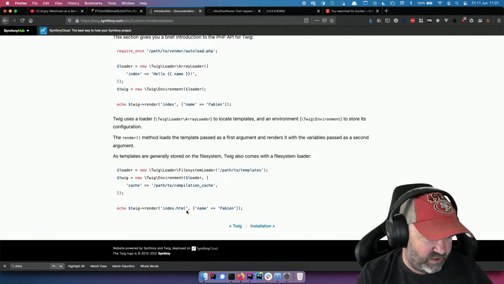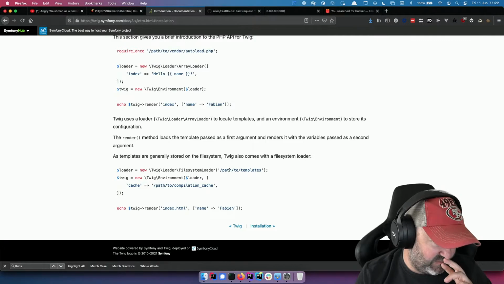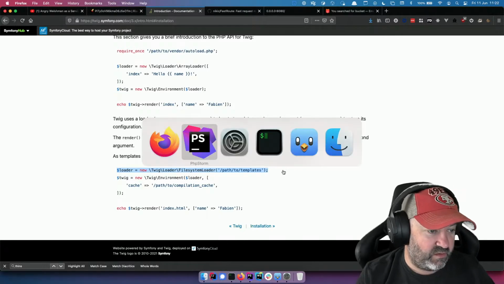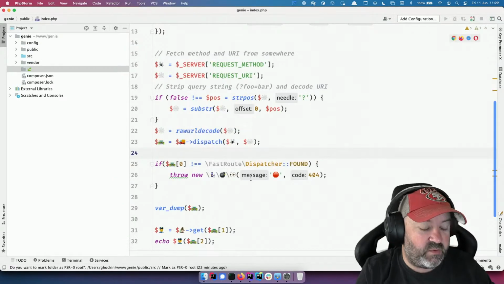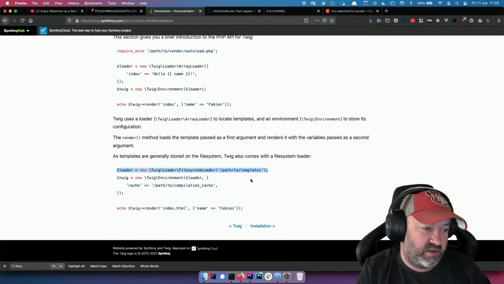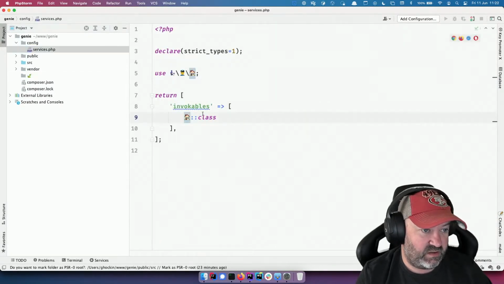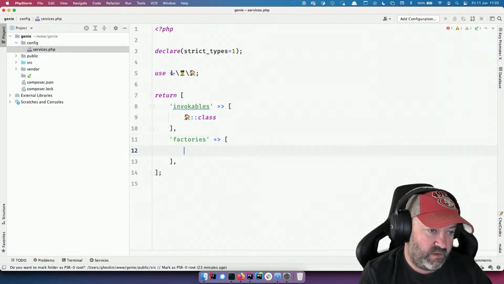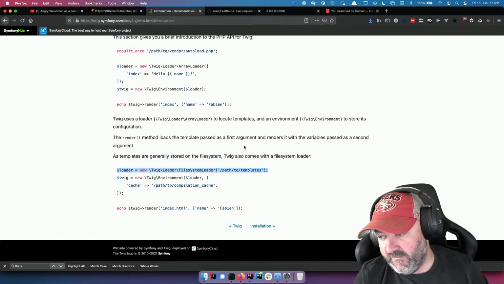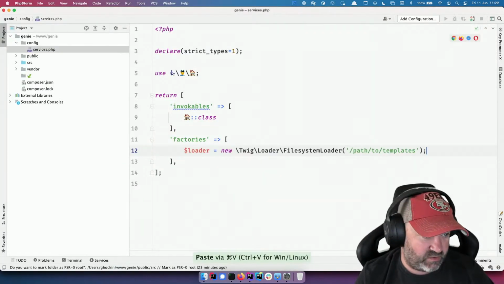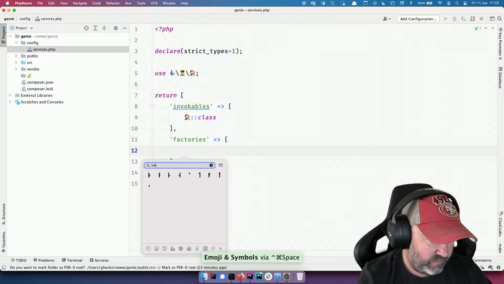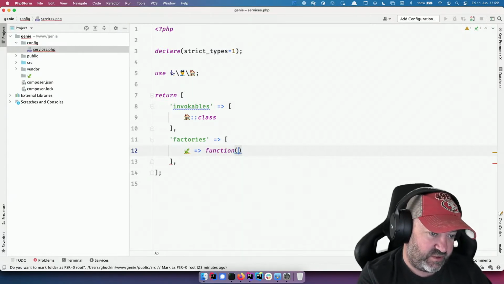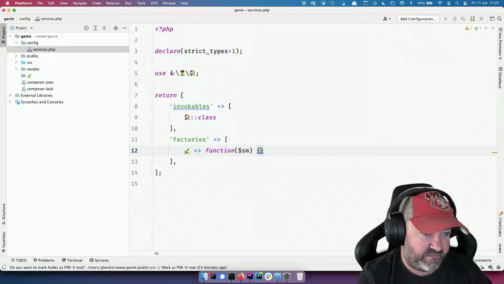We don't care about the cache for now, right? So we should be able to say that. We create the loader. Do we want to, how do we handle it? Do we create a factory in our services that does this? We do. So when somebody asks for the twig loader, we need emojis for the twig, the leaf. When somebody asks for the leaf, then we use this function where we get the service manager passed in to itself.